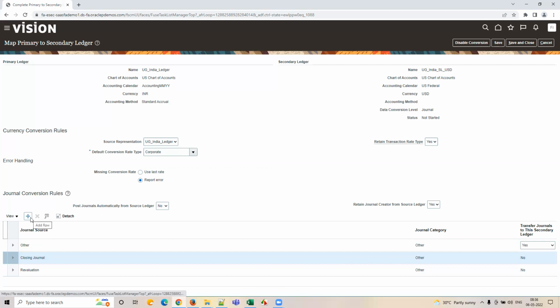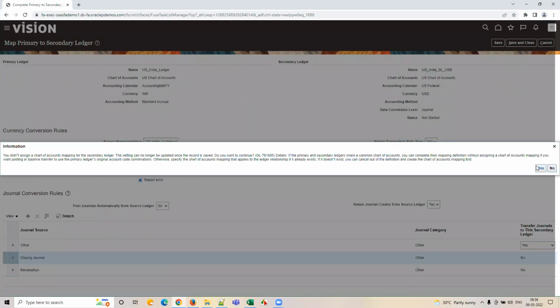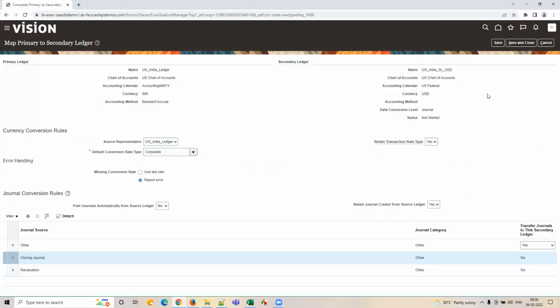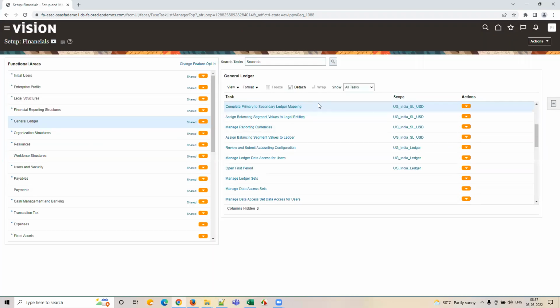And if you want any other source, for example, if I don't want my payables to be transferred to the secondary ledger, you can click add, add your payables general source and mention don't transfer. This is not required. Don't touch this setup itself. This is the standard general source. This is solid, whatever Oracle has provided, you can use this. Okay. Just save. Save and close. Click on yes. It gives a warning about the chart of accounts mapping.